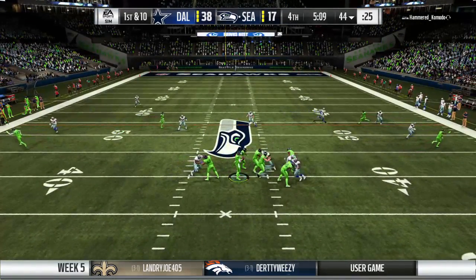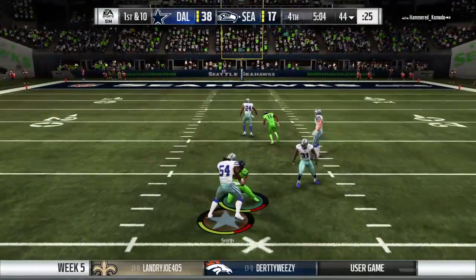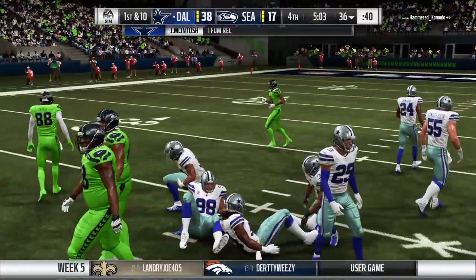Here's Brissett. Baldwin with it over the middle. And now look at this. Big gain, but a fumble. And the Cowboys have recovered.